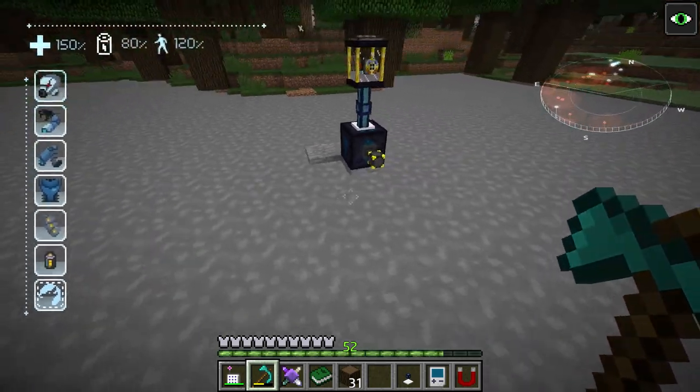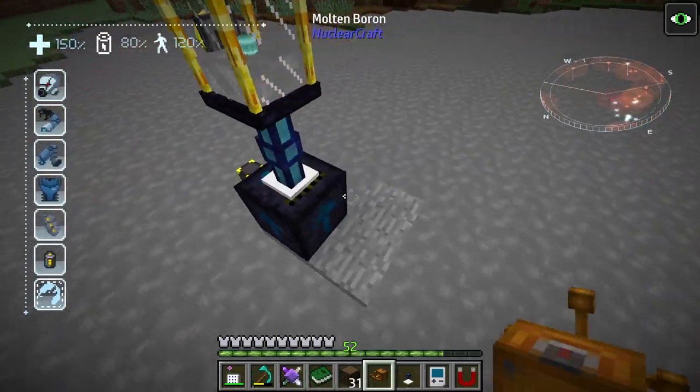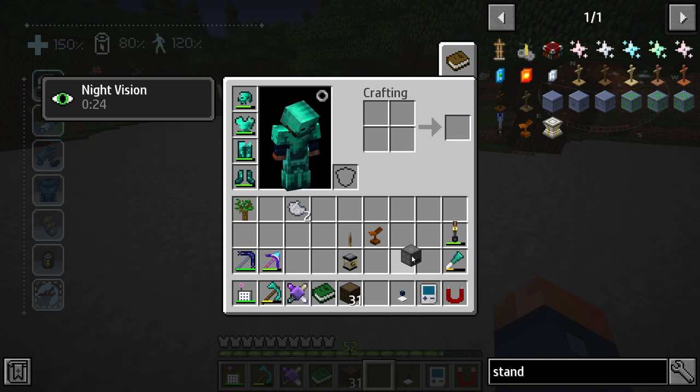By the way, don't go in this stuff because it is really hot. You probably don't want to do that. And we can go ahead and stick a weirding gadget down here. That's going to keep this area chunk loaded, and should be able to pull out the items for us.